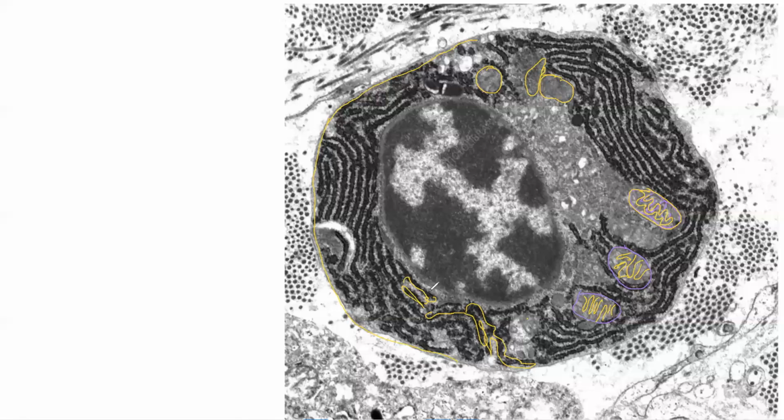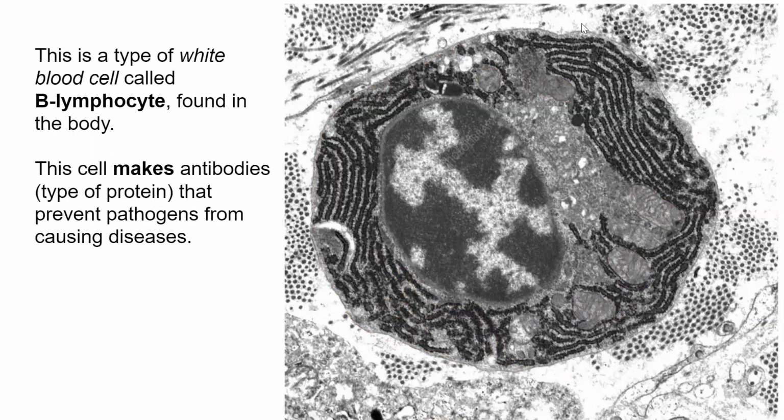Do you know what they do in a cell? Function? What do endoplasmic reticulum do? Their function is they help in the process of making proteins. So their main function is to do protein synthesis, or they help in the process of protein synthesis. So let me introduce you to this specimen here. Who is this? This is a white blood cell.